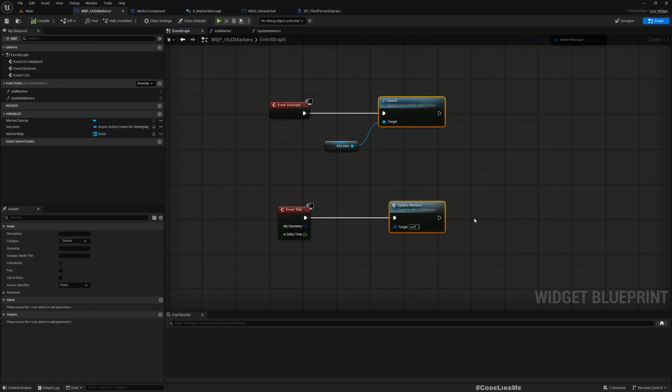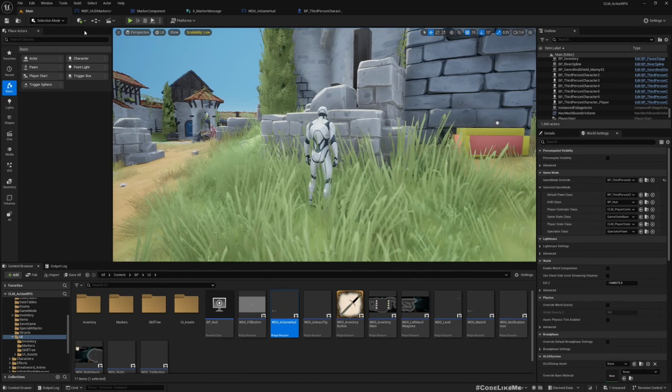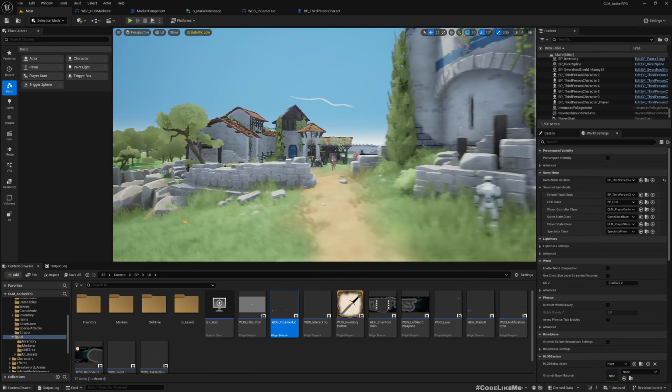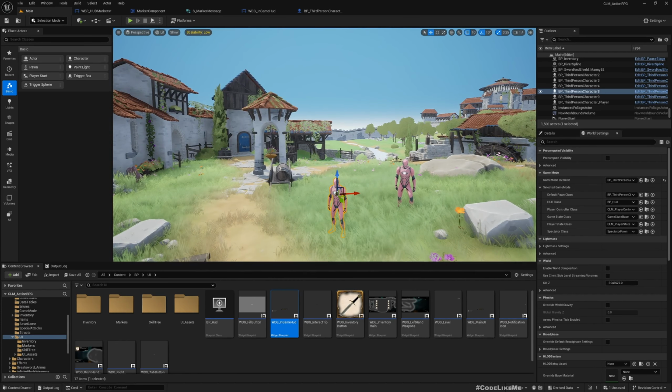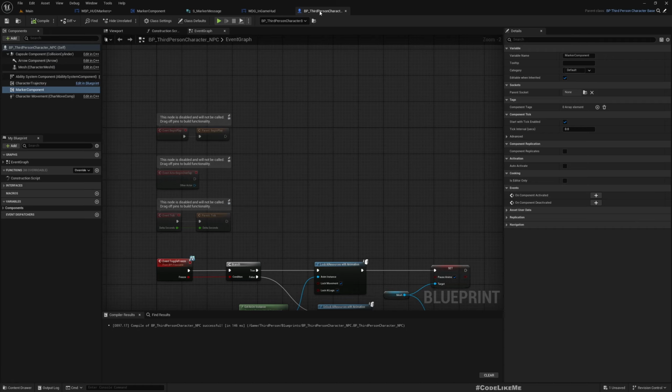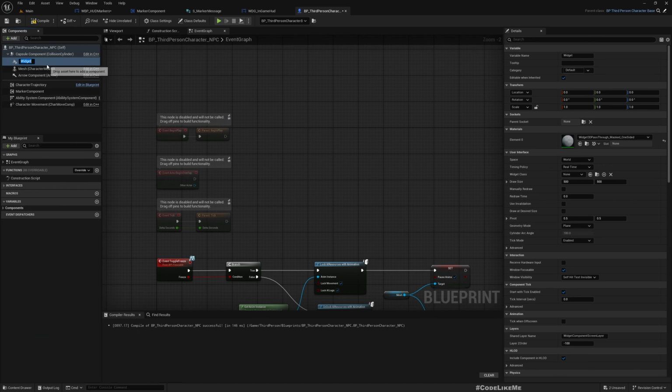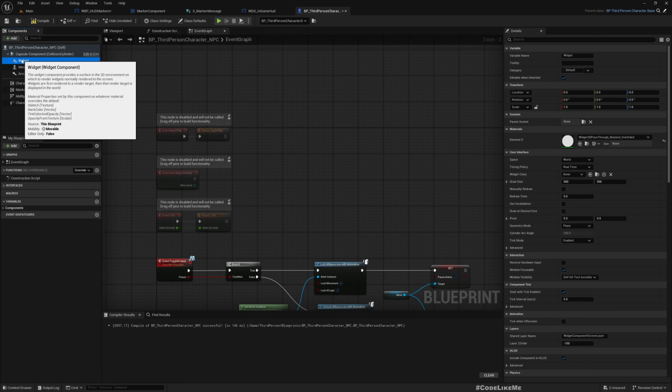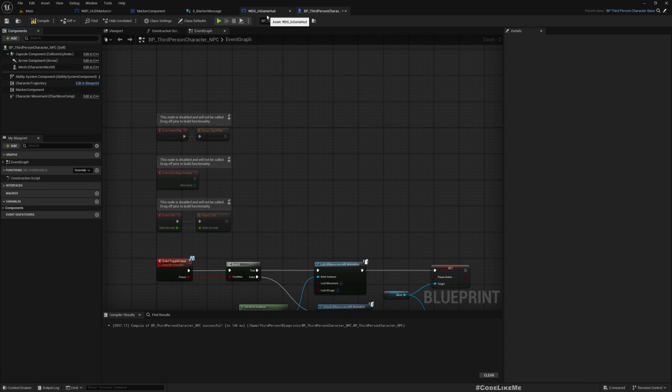Oh, so maybe I should give some explanation why I am not using a widget that we can directly add using this component. I'm not using that method because I want to have all the markers in a same widget in a centralized place so that I can control their visibility.